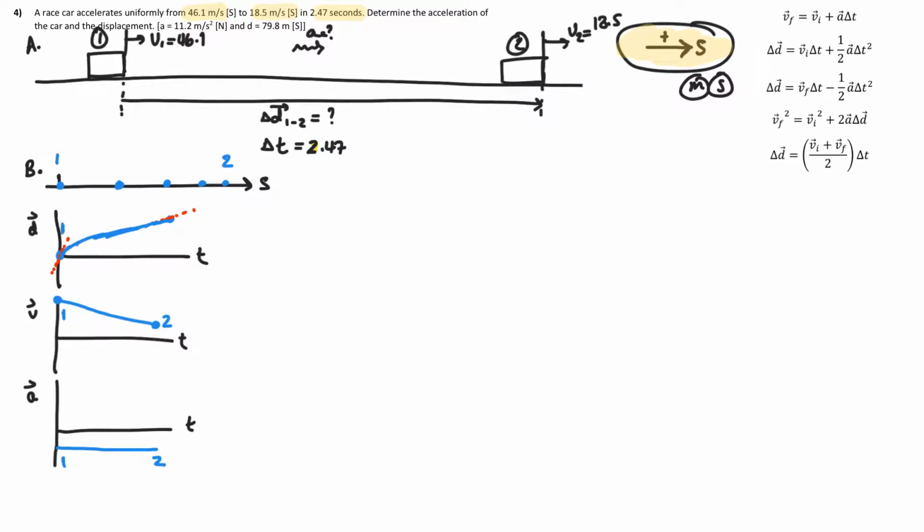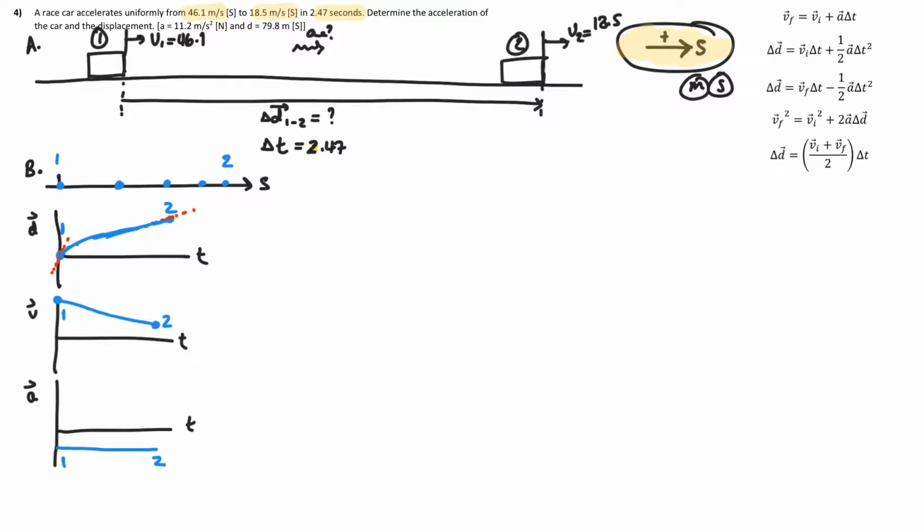That's kind of a good indication. It's not the best. It kind of looks straight here, but that's the best I can do with the spacing that I have. Now, does this make sense? Let's make sure that everything makes sense here. So initial velocity is high. At the end, it gets lower.